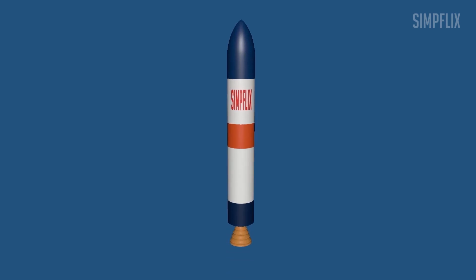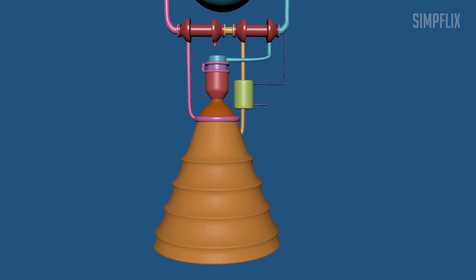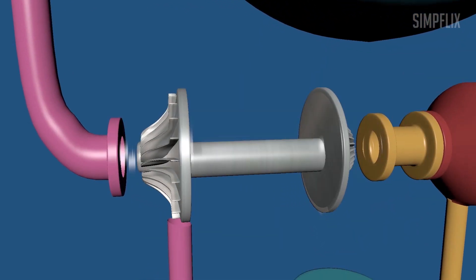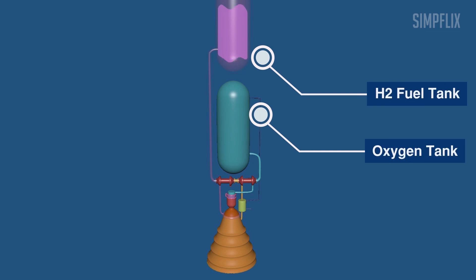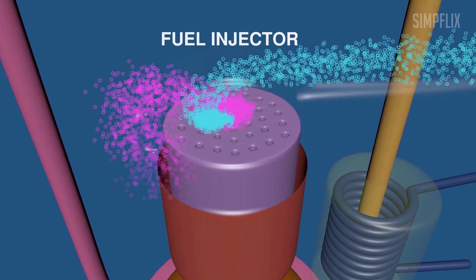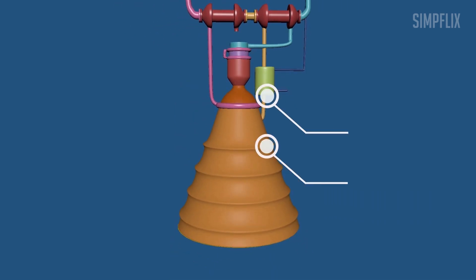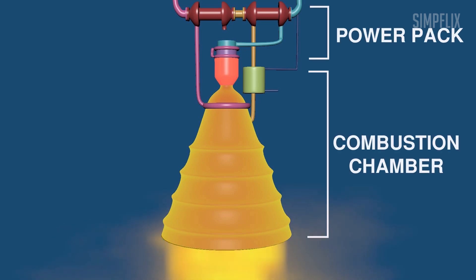Now we will look into the interesting part of our video. A typical cryogenic rocket engine will look like this. The two parts on either side of the engine are turbo pumps. The left side turbo pump is responsible for pumping fuel — that is, liquid hydrogen — into the engine from the fuel storage tank. The other pump on the right side is responsible for pumping oxidizer — that is, liquid oxygen — into the engine. There is also a heat exchanger responsible for heating the helium gas, and a main injector responsible for uniformly injecting the propellants into the engine. The main combustion chamber is where the combustion of propellants takes place. The nozzle and nozzle extension are where the burnt propellants are expelled out at supersonic velocity. Broadly, this portion is the power pack for pumping the propellants into the engine, and this portion is for burning the propellants.